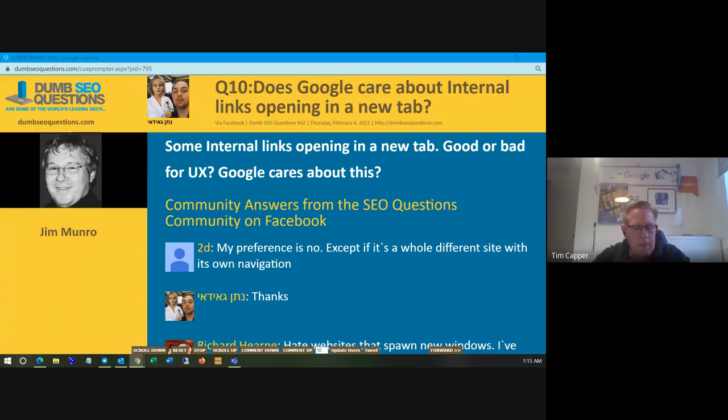The only time that I would open a new window is if I'm referencing an external something or other, and I don't want the user to have my window closed down. The other thing, if it's mainly only desktop, all the traffic is really desktop, and for some reason you've created some weird kind of site that doesn't have a back button, you do it to get around that kind of design flaw. That could be a reason for it. But apart from that, I would normally say open it up in that actual window.